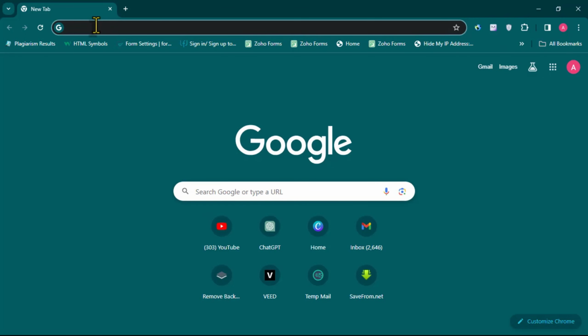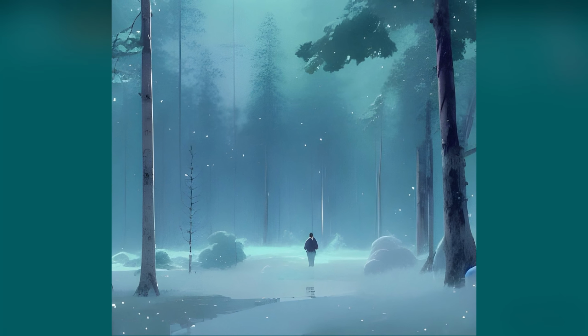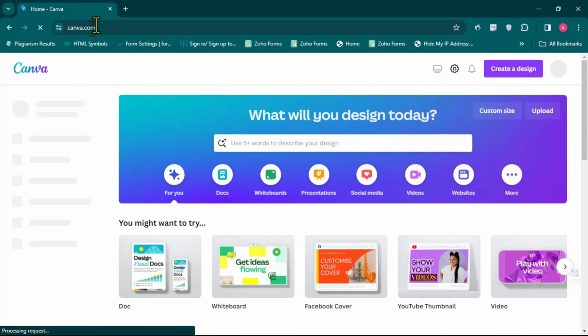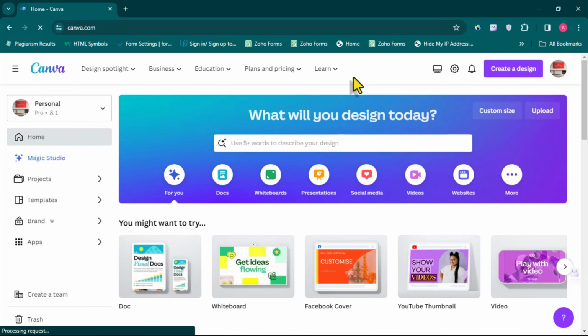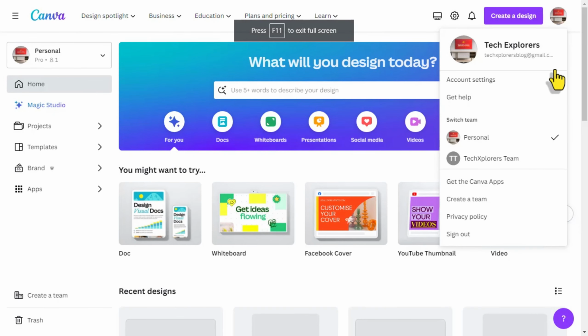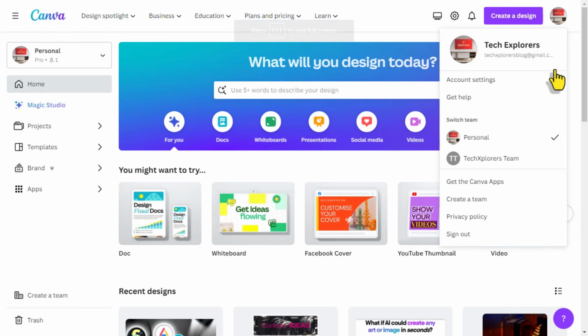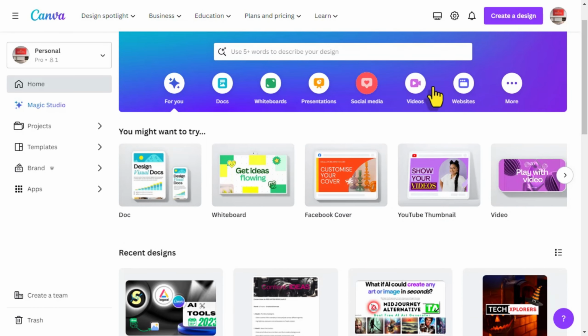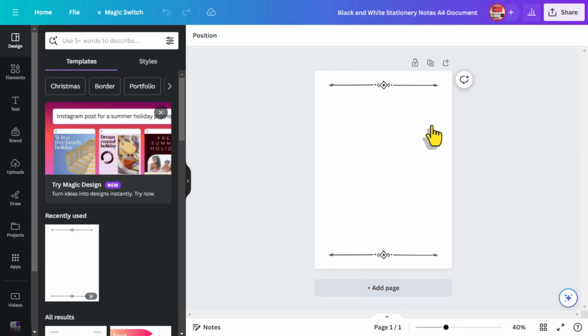Next AI tool is how to generate AI images using Canva. So head over to your Canva dashboard, that is canva.com. Now here you need to sign in or sign up if you are a new Canva user. So once you have signed in using your Google account to open this dashboard, now let's create a blank media. Okay, so now we are here on this blank media page.